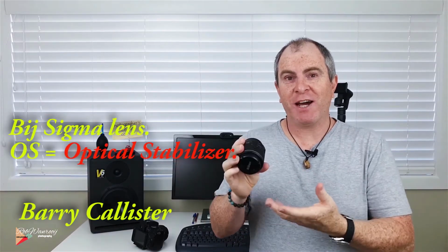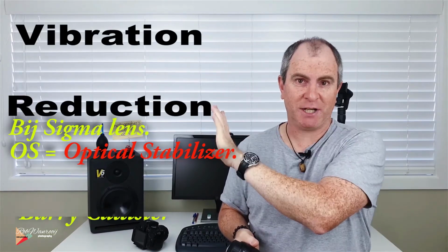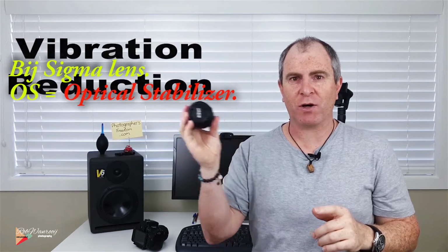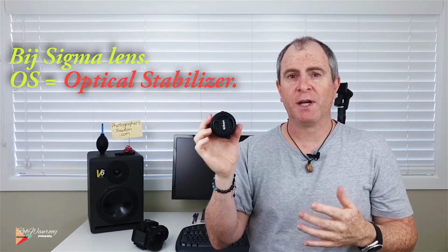Firstly, we need to look at what VR actually is. VR stands for Vibration Reduction. There are two sensors inside of the lens that detect horizontal and vertical movement. These sensors then send information to a microcomputer within your camera's body that moves certain parts of the lens to compensate for the movements and therefore eliminating the camera shake. And this gives you a better, sharper photo.